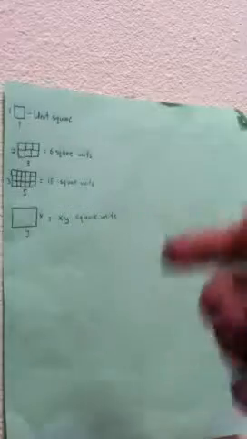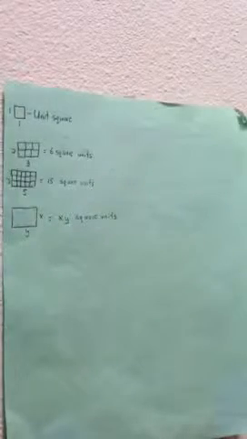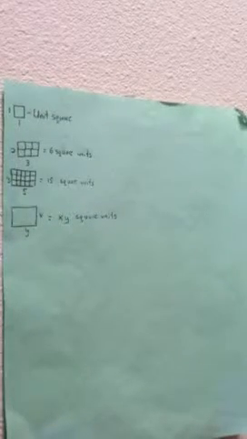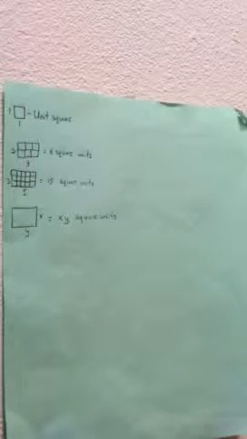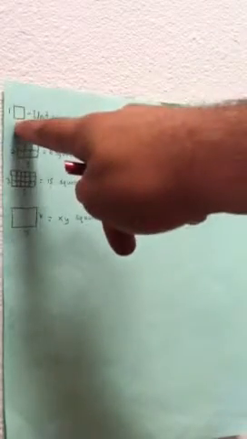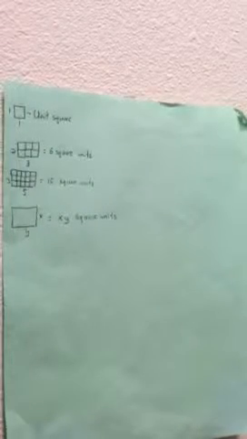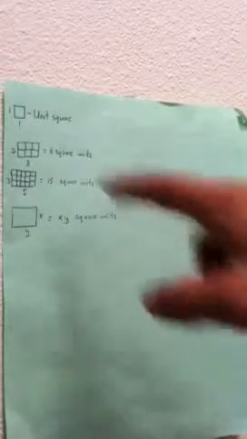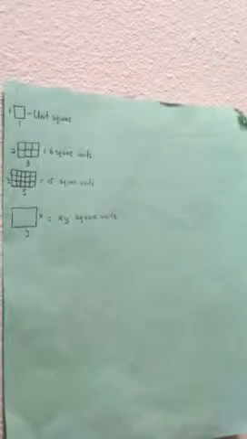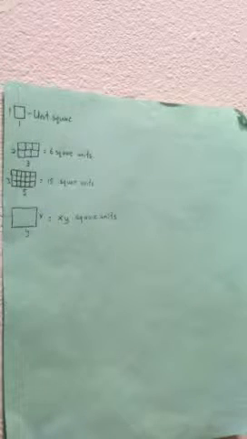So, a unit square is when the dimensions are 1 and 1. Remember that a square has 4 right angles and 4 congruent sides. So a unit square is just if this is one unit and this is one unit, then we say it's one square unit. And in this case, the unit wasn't specified, but if this were a meter, for example, 1 meter and 1 meter, we'd say it's 1 square meter.